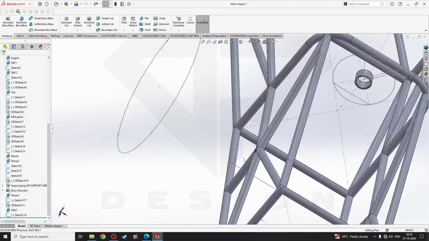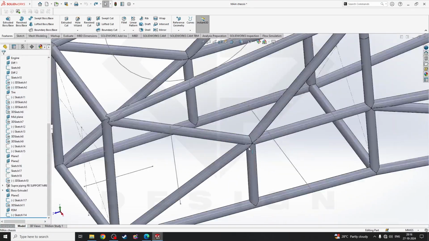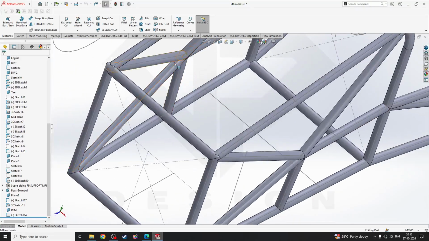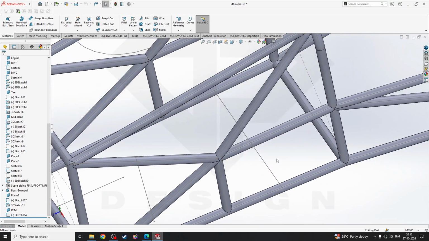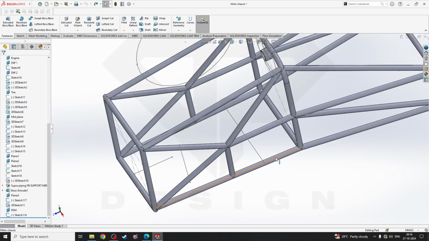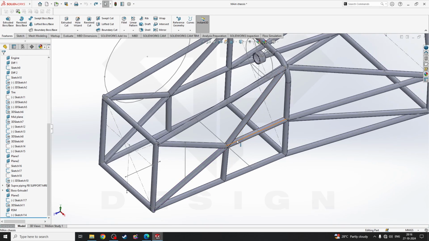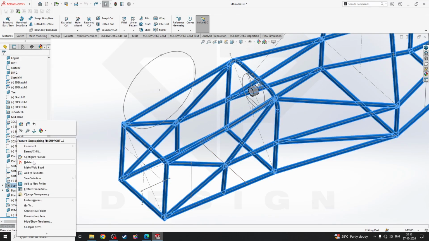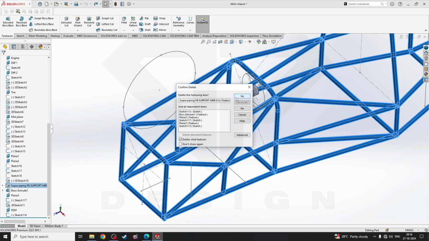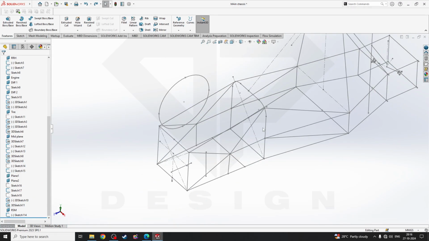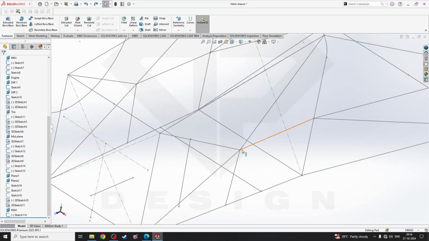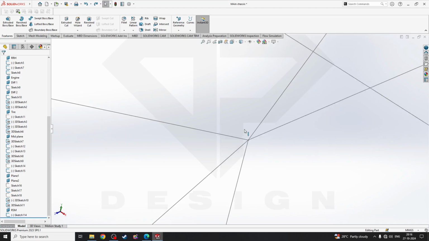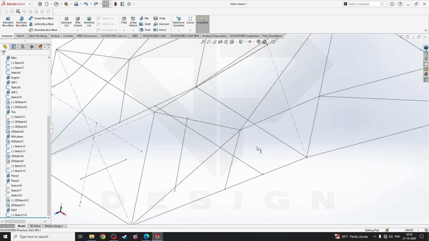Sometimes there will be very different triangulation here and very different triangulation over here, right? To avoid that improper notching, I'm going to teach you how to do a proper corner treatment in this video. So let's start with this car. First, I will just delete these members, and now I have a proper sketch. I will do one triangulation, and you can try as many as you want and practice.